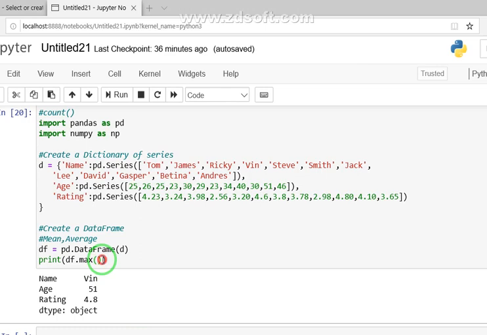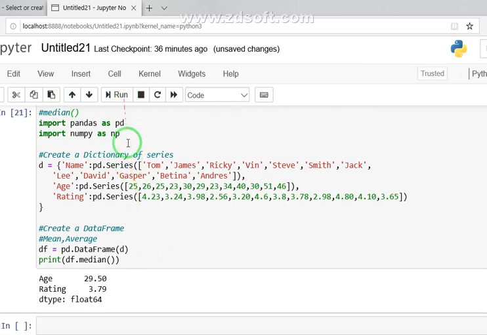A few more functions in stats: we have median, that gives you the mid value. Students, using the function is not as important as understanding the meaning also. What the value given means, we need to understand that also. So you just run this one. Now you get the median age, that is the mid value, and rating. It's very important to understand the difference between mean, median, and mode. Similarly, we can go with the mode function.